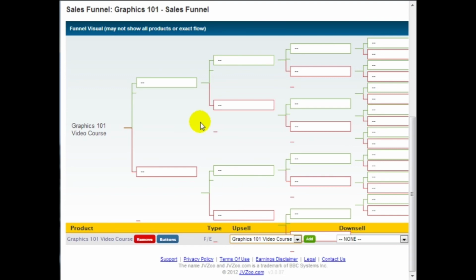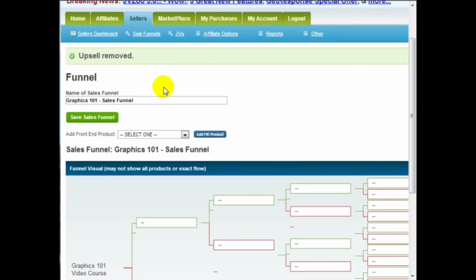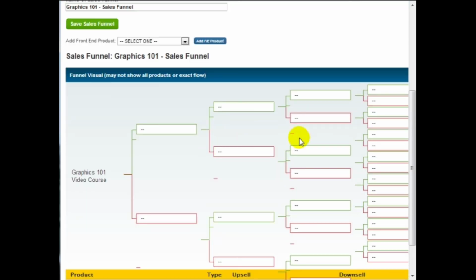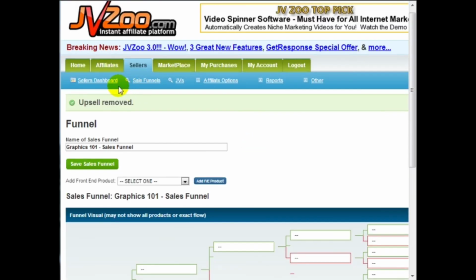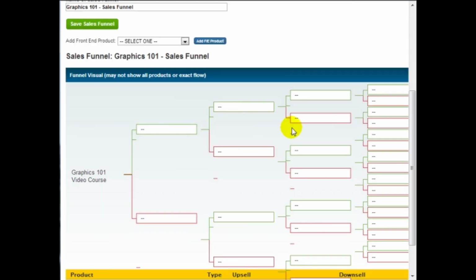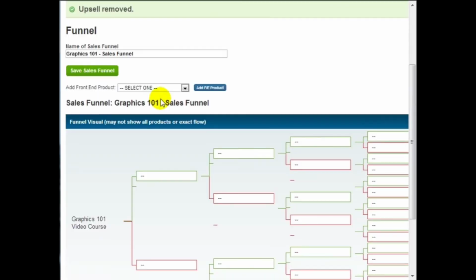The only thing you need to do is to simply add the products first to the seller's dashboard. And once you do that, then you can begin to add it here. So you need to do that beforehand, and they need to be activated and live before you add them here. That's it.